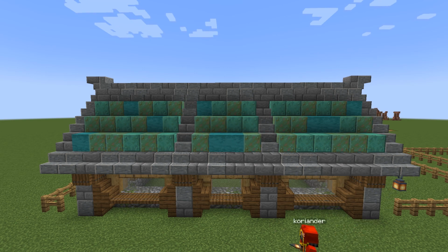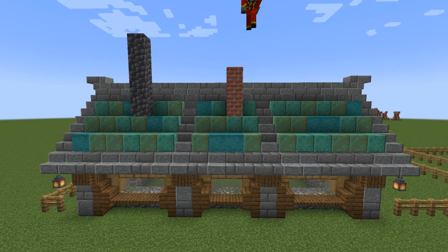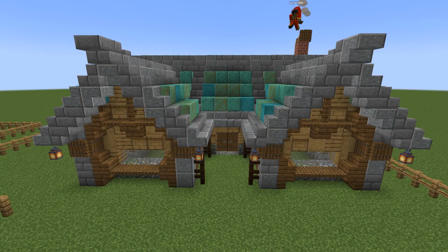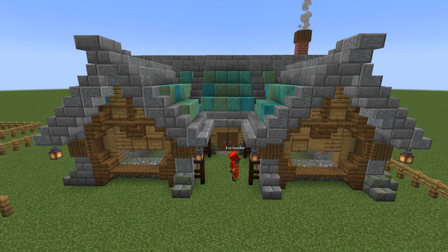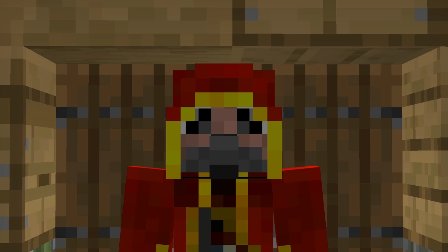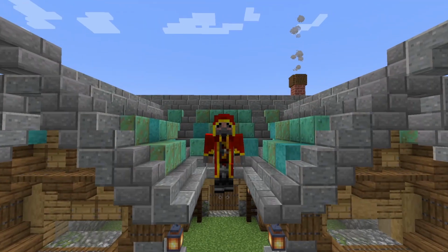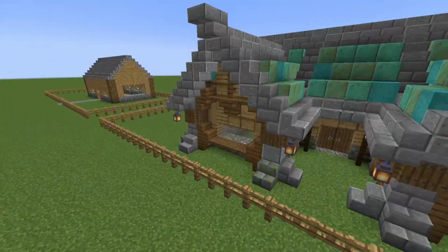Now it's time to try and add a chimney, and I have several ideas, but I end up going for the brick one. It just added a bit more contrast, it fit in, adding a campfire, some trapdoors around it, and there you go. That's the chimney, some bracing at the bottom, and that should be a build done. And that's all there is to it. Now we should be done with a house.